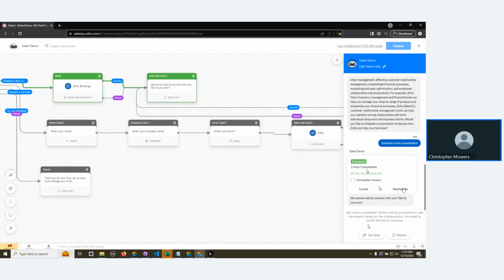Don't send an email to say, hey, reach out to this person so that you can get them in the CRM and maybe set up some time. Get them in your calendar, if that makes sense. Get them in your CRM just right from here. And Zoho Bookings is also set up in my case to create them as a lead if they're not in CRM. So that would happen too in that case.